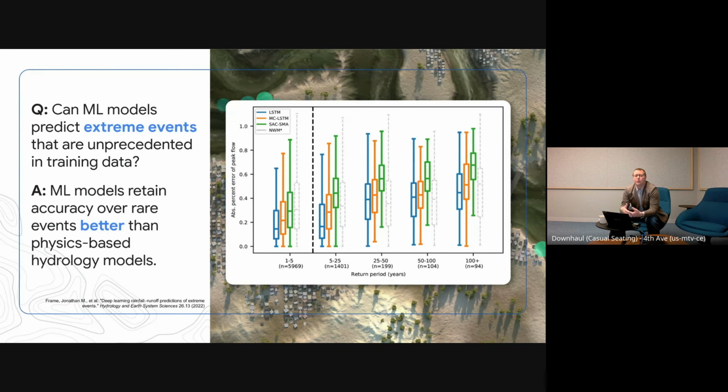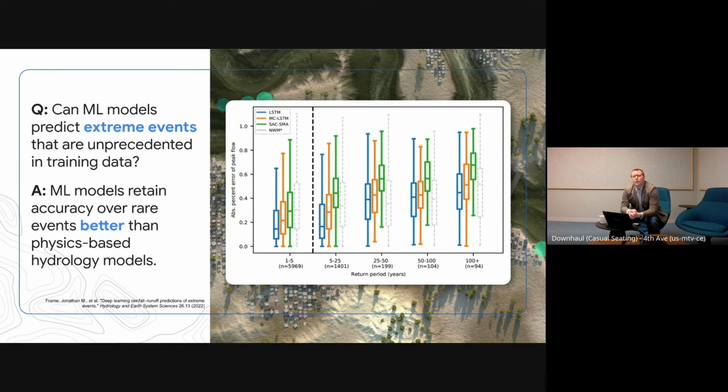If you live in the United States, you've probably gotten a flood warning pushed to your cell phone. That comes from the green model here. So 1 to 5 year return period events are the most common events. 100+ year return period events are the least common, the most rare events. Larger events are more rare. 100-year events are larger and more rare. They're expected to occur on average once every 100 years. 1 year return period events are smaller and more common. They're expected to occur on average once every year.